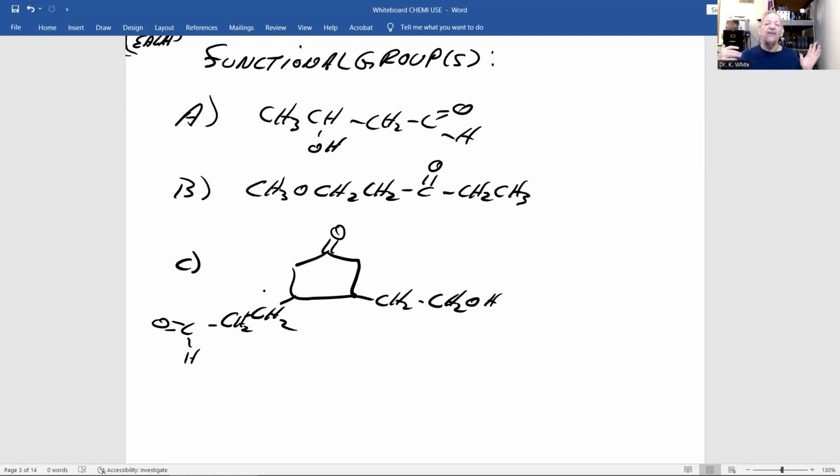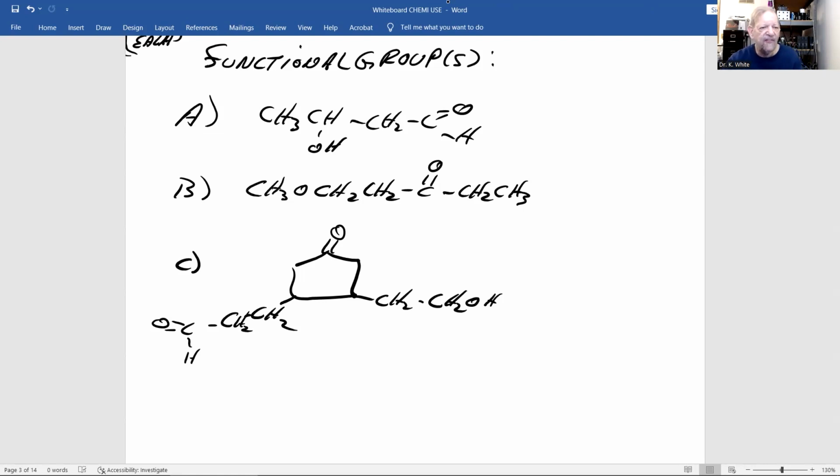All right, if you need more time, hit the pause button. Use your mouse and click on the pause button of the YouTube video, and you'll have more time. But how do you do this? Every molecule, you should always find the functional group. I always do when I look at an organic molecule. That's the first thing I do. And how do I do that? I look for what's not carbon, what's not hydrogen, what's not a carbon-carbon single bond, because that's where the fun is. That's probably going to be a functional group.